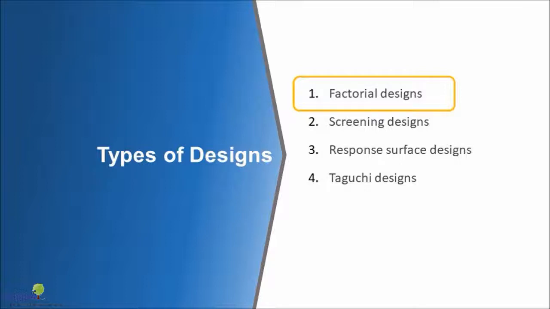What are factorial designs? A factorial design is a type of designed experiment that lets you study the effects that several factors have on a response. When we are conducting an experiment, varying the different levels of factors at the same time instead of one at a time will allow us to study the interactions between them, and we learned about what interactions are. So broadly, factorial designs can be what we call a full factorial design or a fractional factorial design.